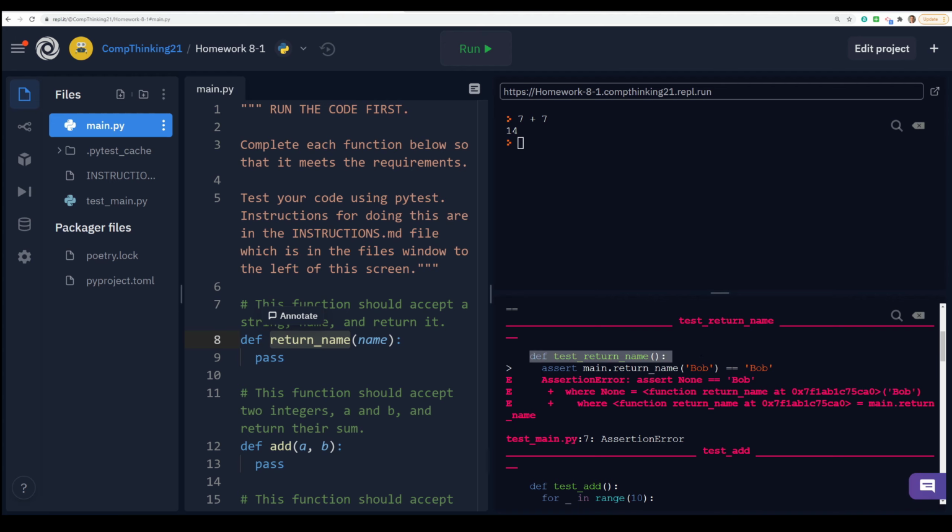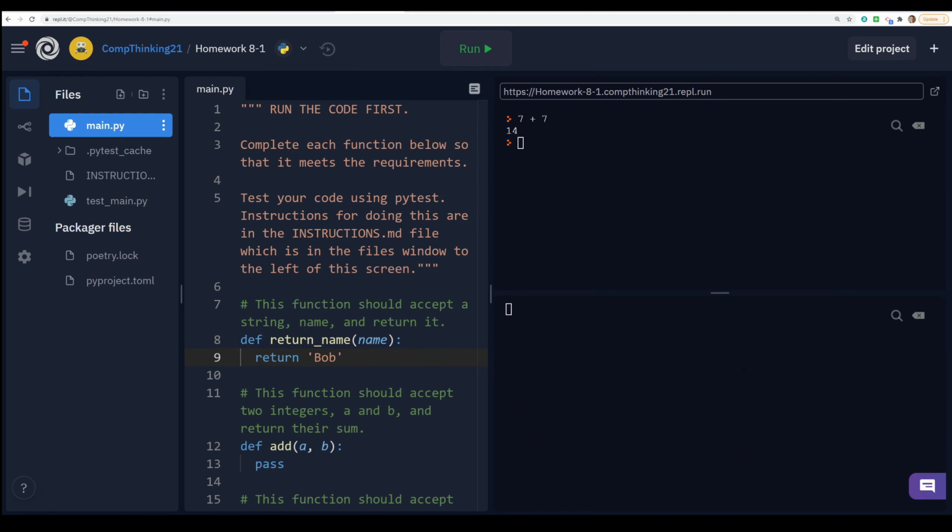Here's the line that you want to worry about, where it says assertion error, assert None equals Bob. Now basically, what this means is that this function should have returned Bob like this, but it returned None. So another way of thinking about that is this is what the function actually returned, or this is what the test expected, I should say. So until None is Bob, this isn't going to work. Well, let's fix this up. Now, let's try return Bob and see what happens. Spoiler alert, that's not the correct answer, but we're going to do it anyway, just to see what happens.